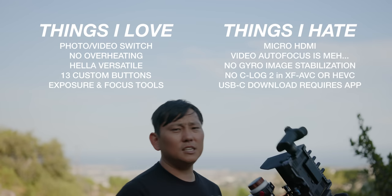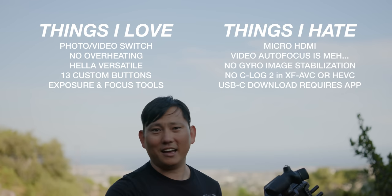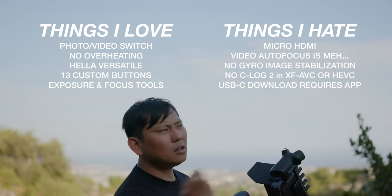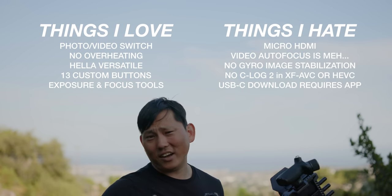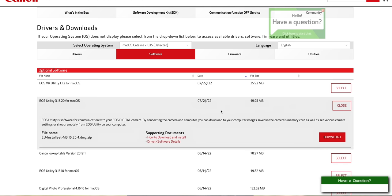The reason I'm not going to be using this as my daily driver has to be the autofocus. Autofocus in stills is great, but in video it's lacking — and for a lot of people that's fine, especially if you're using cinema lenses where autofocus doesn't even matter. True cinema cameras don't even have autofocus anyway. But I personally rely on autofocus all the time. Also: the USB-C port on the side can charge the battery and download files off the camera in case you forget your CFast Express Type B reader — but you have to use a special app rather than it just mounting as a drive like Sony. Overall, super impressive stuff. The camera I'm most interested in right now is the Canon R7 — about $1,500, 10-bit color, IBIS, and the Canon workflow. It's been in my B&H cart on backorder for a while, so let me know in the comments if you already have it.